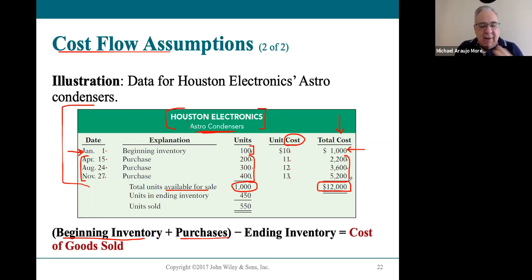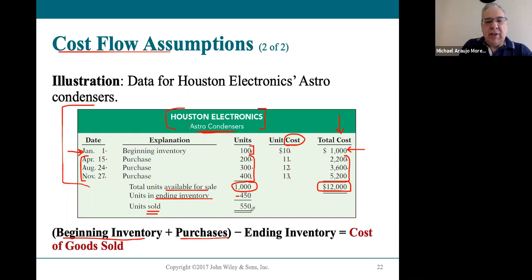So remember this from chapter five. This is very important, sort of put these in that order. Good news, only two things can happen to your inventory once you buy them. At the end of the period, you still own it, which is your ending inventory. And if it's not there, we just assume it's been sold, right? And so here, what we're told is that 450 of these units are still in the store. They're still our asset. The other 550 have been sold, okay?